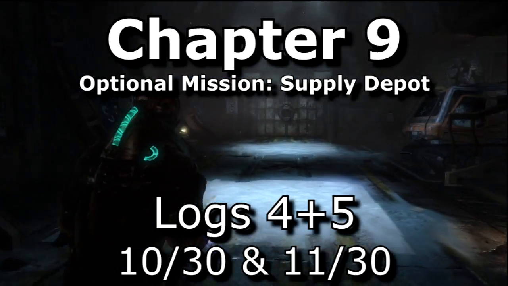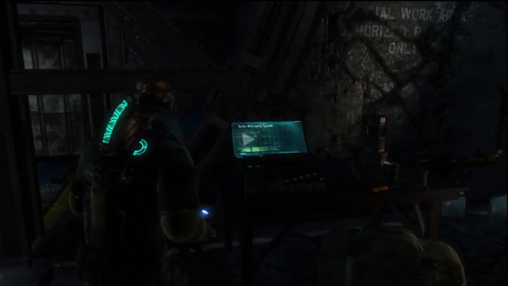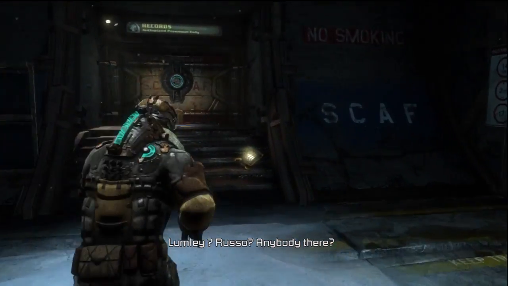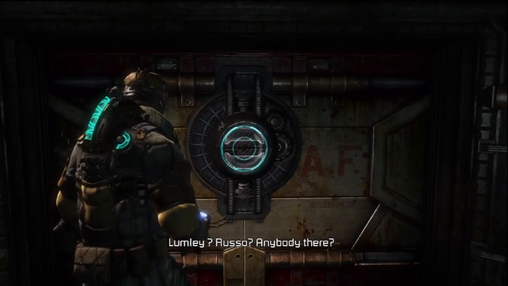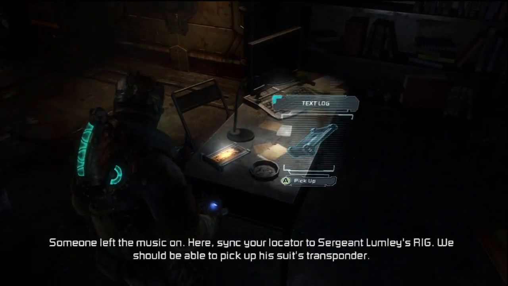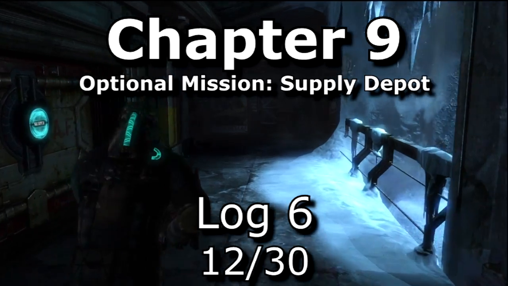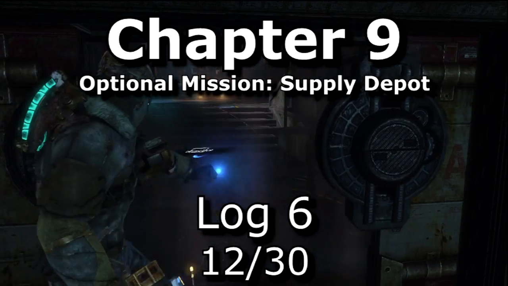And I'm going to show you all the collectibles of Supply Depot, assuming we go in order here and play the optional mission right away. In the first room, you'll have an audio log right next to that snow vehicle. And then in the next room, you'll have a text log. There is another collectible in that area, kind of, but we're gonna revisit it because it's on the way.